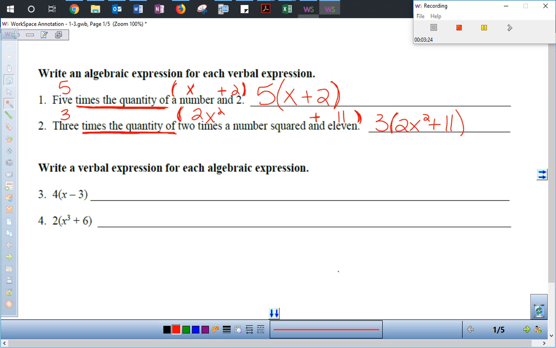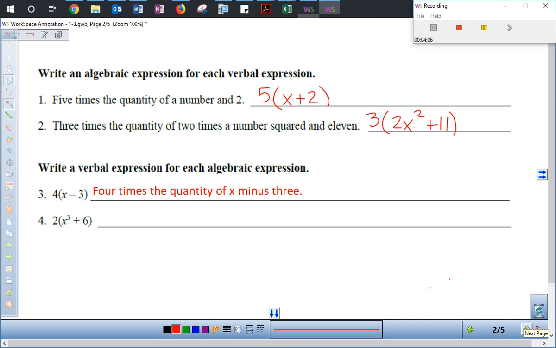So I have a 4, a parentheses, an x minus 3 inside of the parentheses. Whenever we see the parentheses, that is when we need to write the phrase times the quantity of. Okay, that's a very important phrase. So let's start off with number 3. We're going to start with the word 4. Remember, we write the word, not the number, so we can start with 4. Then we want to say times, and the parentheses mean the quantity of, and inside the parentheses we'll have x minus 3. So 4 times the quantity of x minus 3.